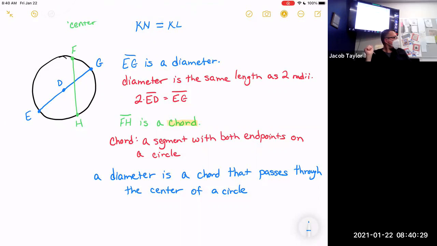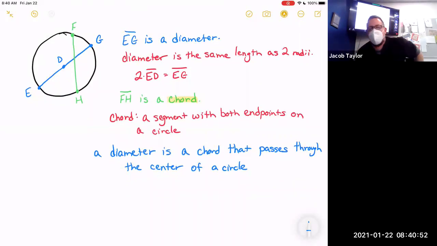Because a line doesn't have these points. Say that again, Peyton? That's exactly right. A line doesn't have endpoints. The line just keeps on going. The chord specifically stops on the circle. You can see why it would be a problem if the diameter was a line. How big's the diameter? It'd always be infinite if it kept going forever. It's got to stop on the circle. Although that would make finding diameter much easier if the diameter was always infinity, I suppose.